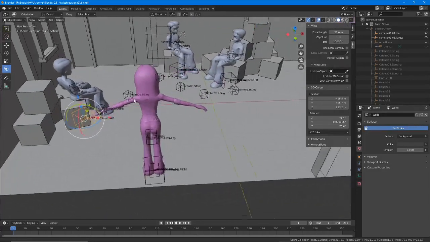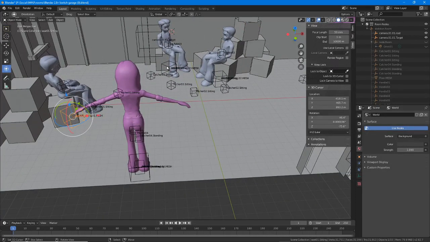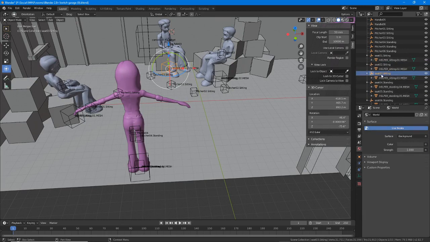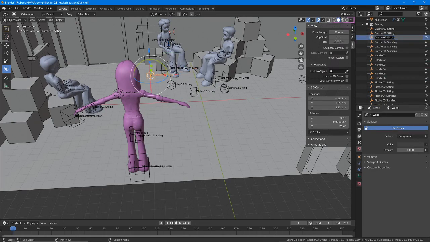So what we can do, so what number is that? That's seat 03. So let's rename these two. So we want this to be seat 01. Let's just call it seat 01B for now to make this clearer. So we then have to do the same thing to all the other bits. Catcher 01B. Handle 1B.